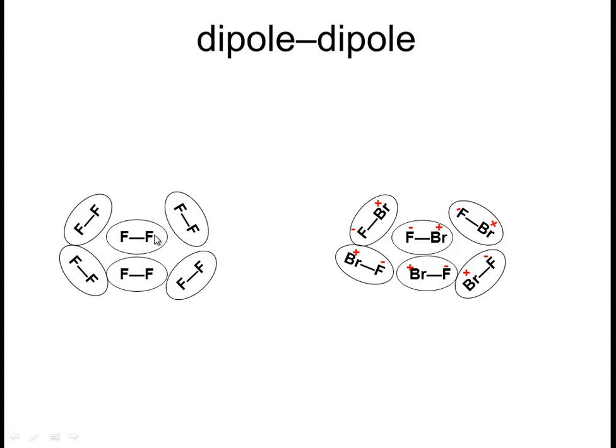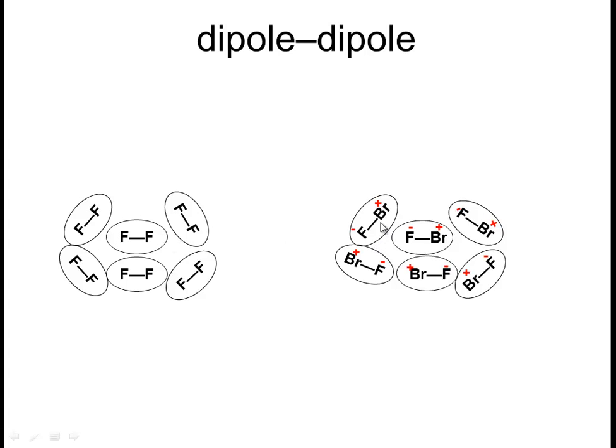So the way you can think about this is, whereas these are both fluorines, what I've done to go from here to here is I've simply substituted a bromine for one of the fluorines. Okay, and that has big consequences in terms of the nature of the charge distribution around this molecule. With molecular fluorine, because it's a homonuclear diatomic, there's obviously no difference in the electronegativities between the two atoms engaged in bonding. And so the bonding electrons are going to be shared absolutely evenly, and so there's no net charge around the whole molecule.